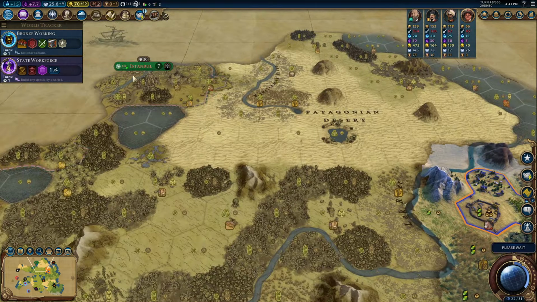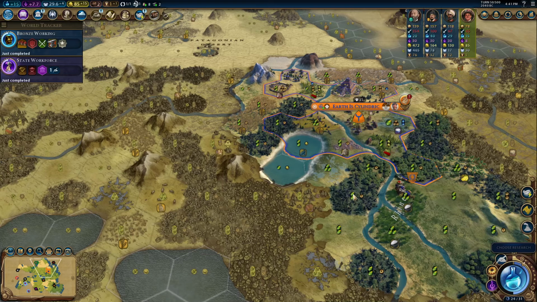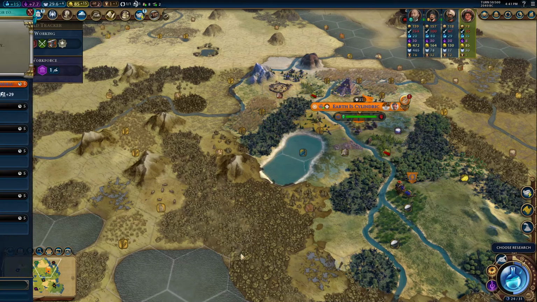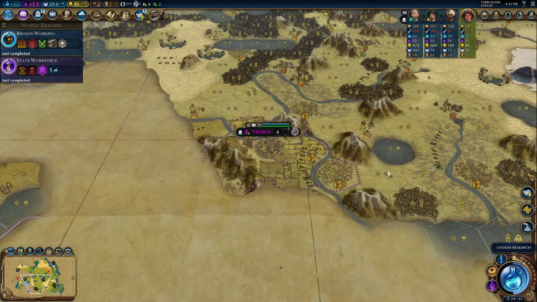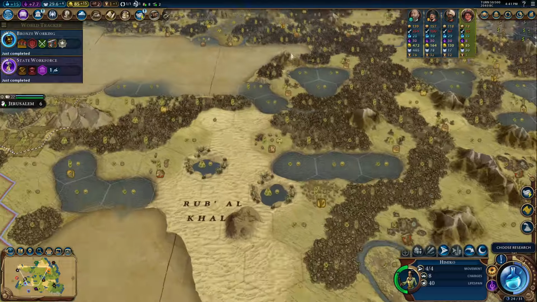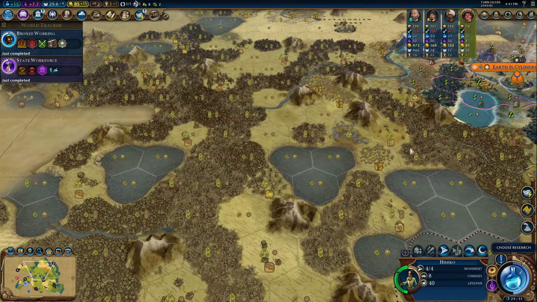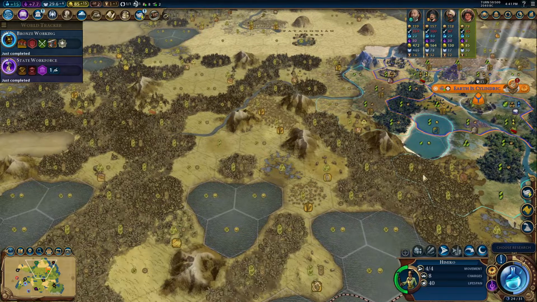Good. I want Amani, and Amani goes to Vilnius. And you go to maybe Jerusalem and Vatican. Yeah.